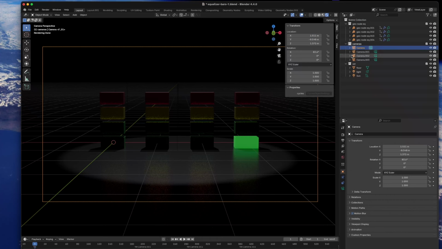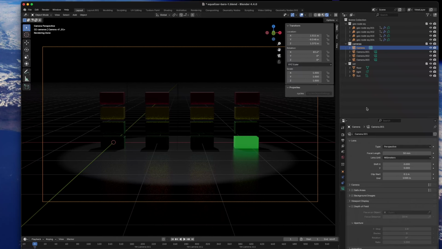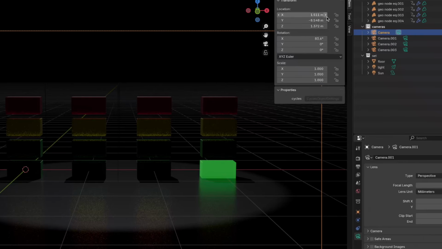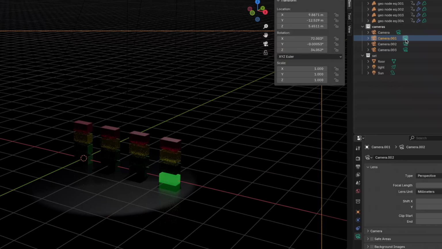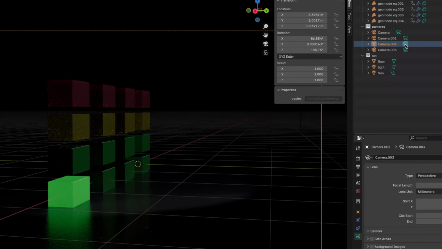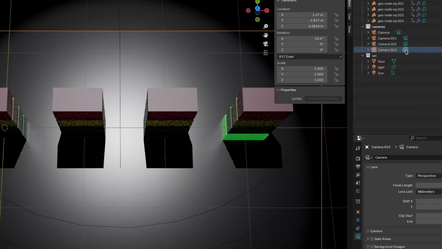So we also have several different cameras here, and I will show you those. Again, I have the location right up here so you can mimic these cameras. These are just pretty much default settings. I haven't really manipulated those too much, but the location here will be the important part. So I'll just flip through these really quickly here. We have a corner view, a high angle view, a close-up angle view, and then we have this top-down look.